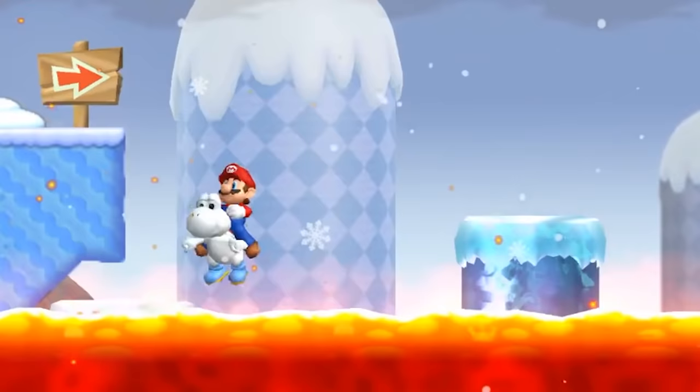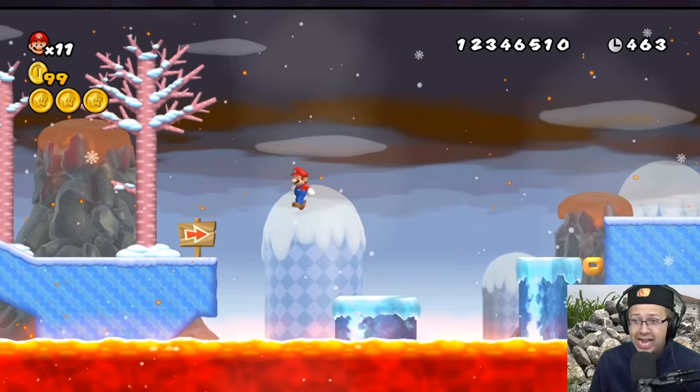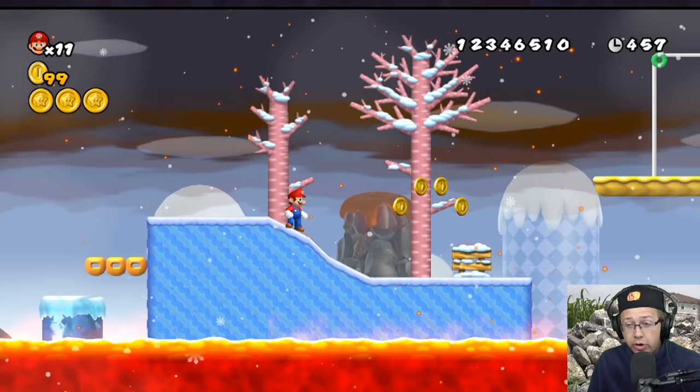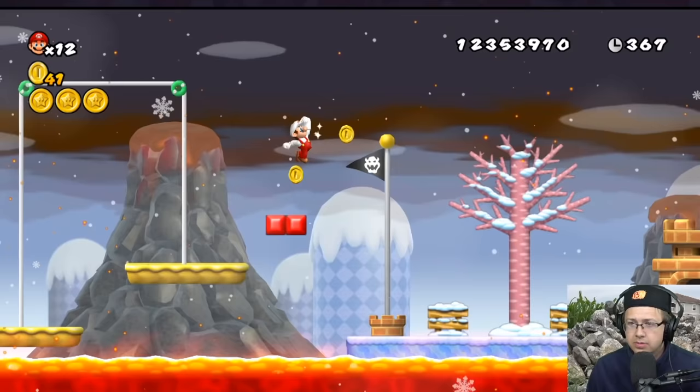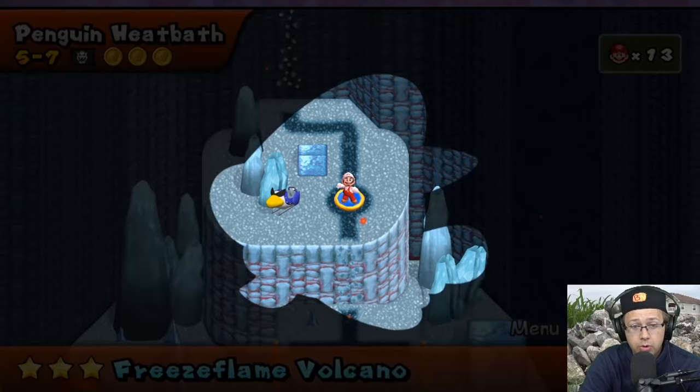Okay, I just realized we're now in the tear. Oh! Oh, my God! What just happened? Okay, I was just gonna say we're now in the territory of ice and fire, like, coming together. So I guess that actually kind of is in this game. Sick. Penguin heat bath. Ooh, okay, I would love a bath. A nice warm bath in the lava.